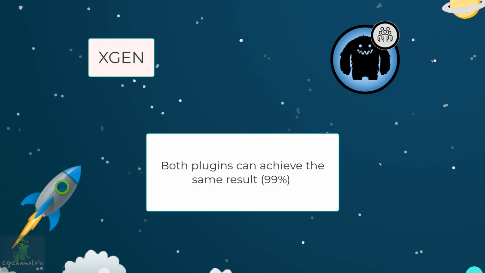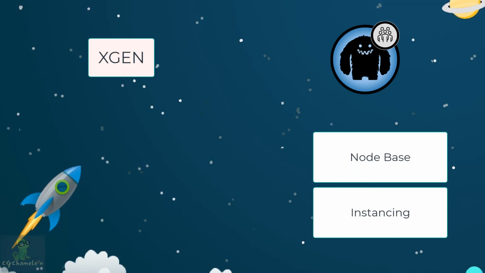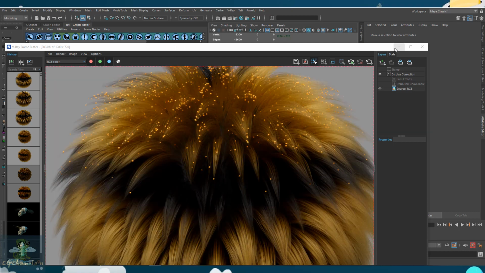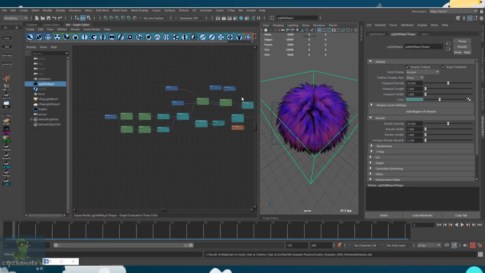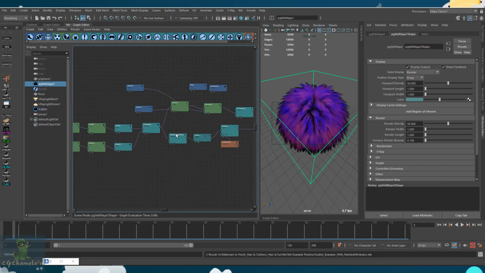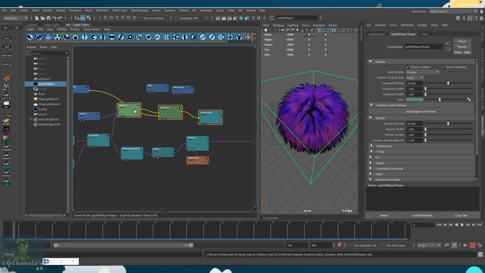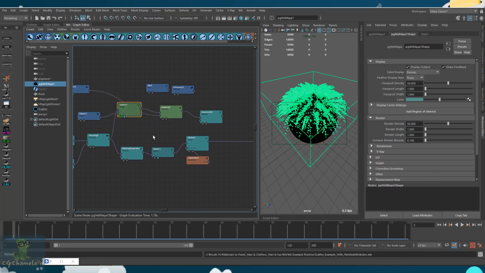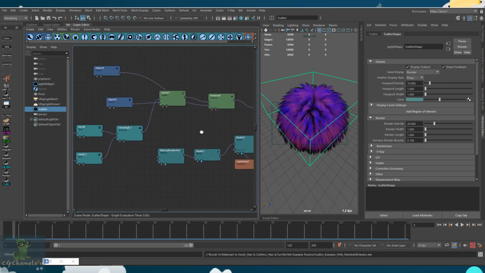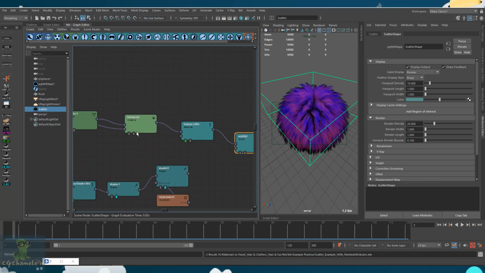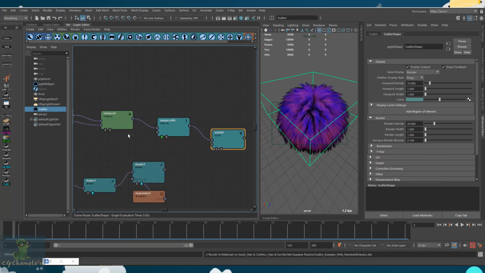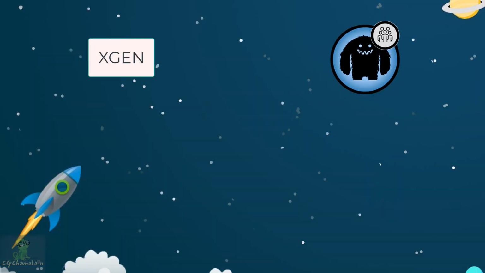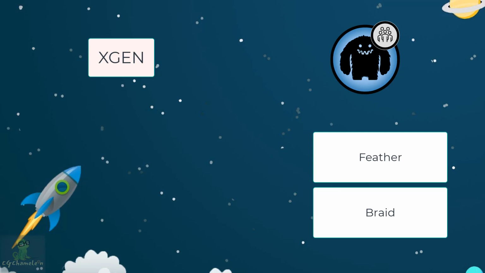And of course Yeti supports instancing. Due to the node nature of Yeti, you can do instancing, which means you can scatter geometry on the fibers themselves, which is really powerful. You can add some random stuff, like debris or dirt on the fur, which will add a lot of realism and really help breathe life into your character. And Yeti supports an internal feathering system, so you can create feathers inside of Yeti, also using the instancing node, and you get really beautiful results.